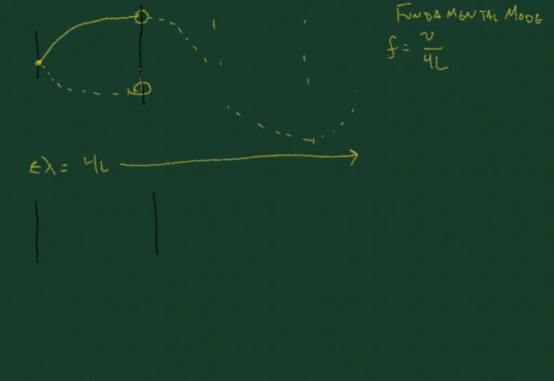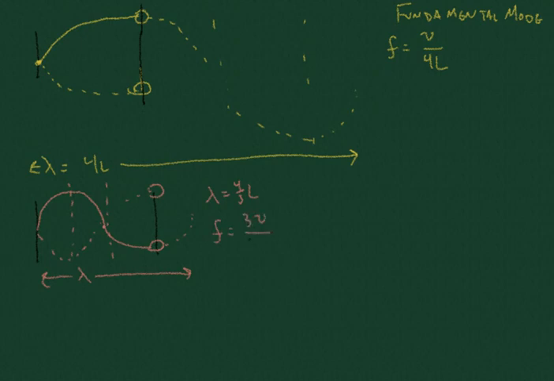Okay, now we look at the next one, and so now we basically can add one more node in it. So we see that it would look like this, and it could also oscillate to be on top like this. So now in this case, again, if we extend our wavelength, lambda, we see that lambda is equal to 4/3 L, right? The wavelength is longer than L. L is this distance. And so if we split this up, we have 1, 2, 3 out of 4. So lambda is 4/3 L, so the frequency is 3 times the speed over 4L.